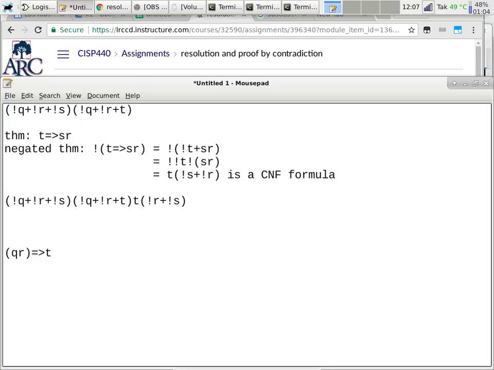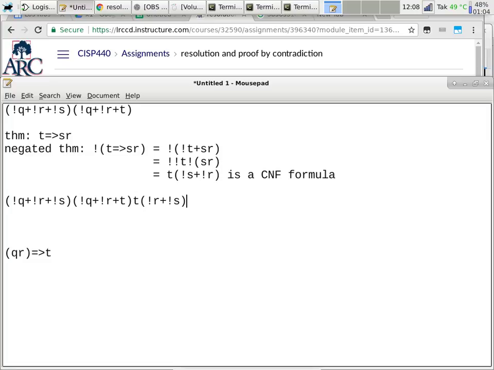So you look at the first term. I do this usually kind of systematically. I look at the first term and I ask, can the first term resolve with any other term? The first term has not Q. Is there a Q somewhere? Nope. It has not R. Is there an R somewhere? Yeah. No. It has not S. Is there an S somewhere? Nope. Okay, so the first term cannot resolve with the other three terms.